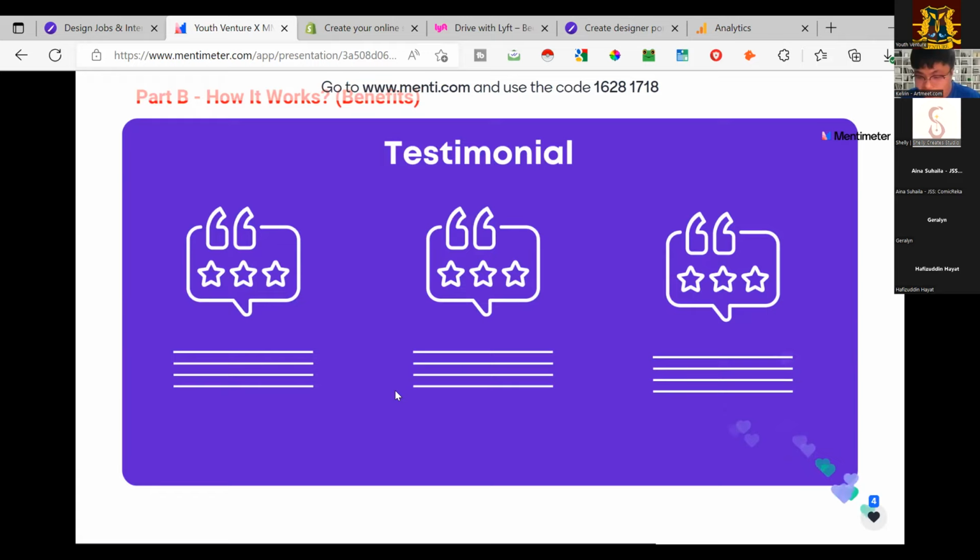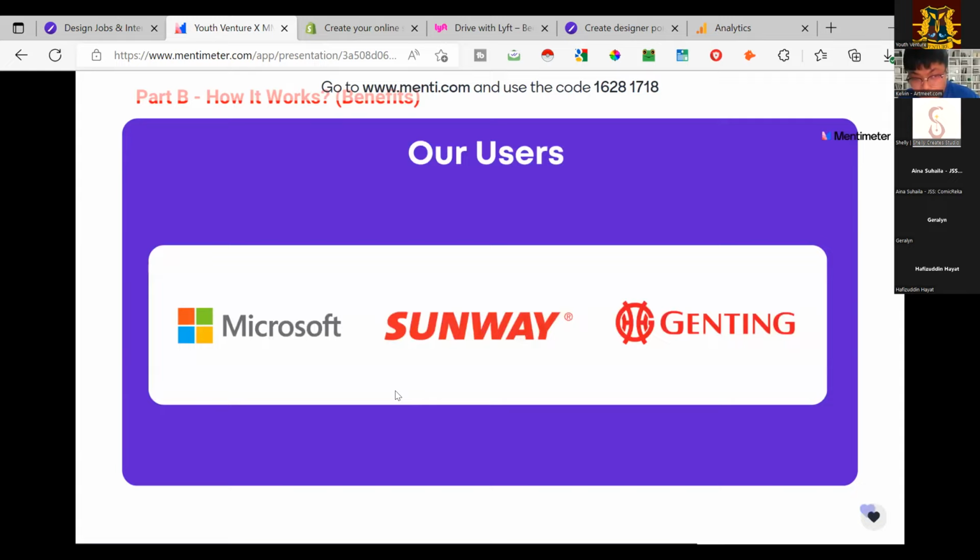So the next one is, you can show who are the companies or the users or the famous people that are using your products. This is also purposely to increase the confidence levels of the potential users to convert, I mean, to do the actions that you want them to do in the call to action. So for part B, you have to deliver the value in a very short time, and then you have to increase the confidence of the potential users to convert to become your users. So these are the tips that can increase the confidence.